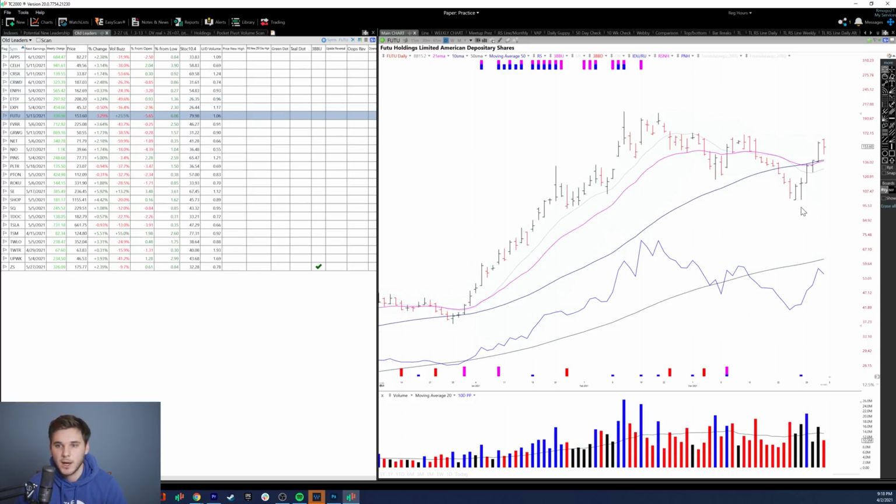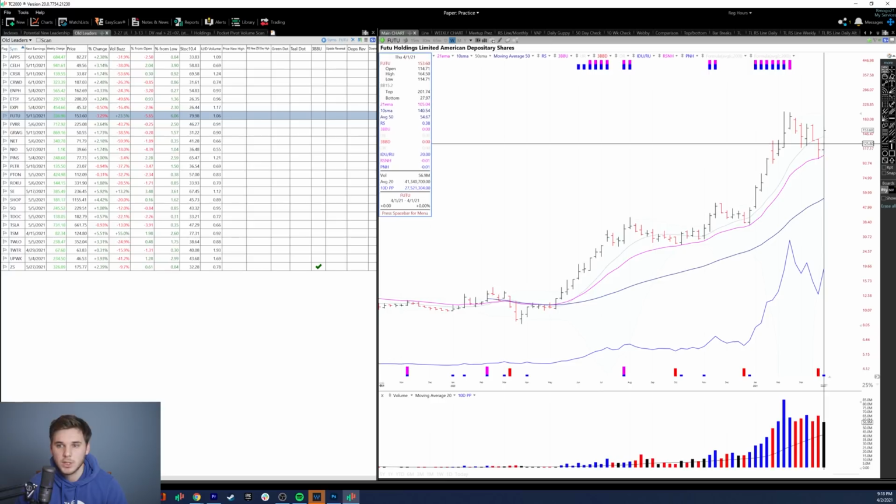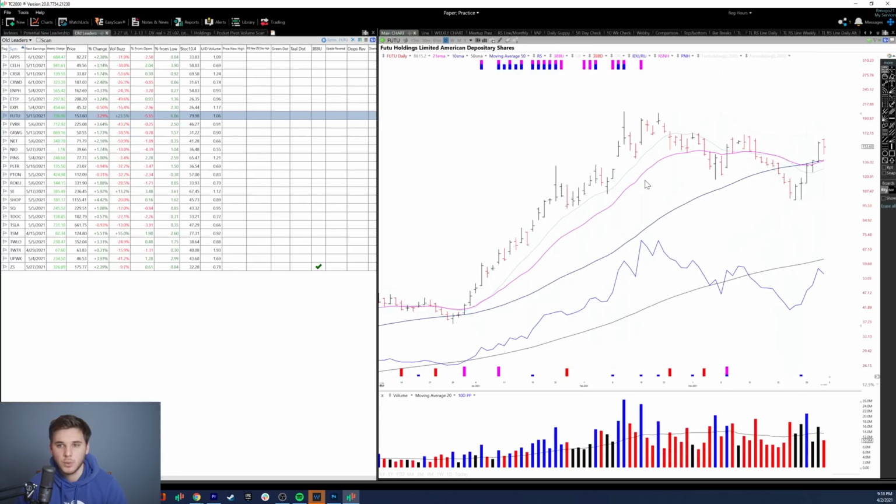Futu potential double bottom here, although it is a little bit flawed. But this is a potential pivot, and I like how it retook the 50 SMA and had a decent day on this Friday. And overall in the week, it was up quite strongly and looks pretty strong, and found support at the 21 EMA on the weekly.